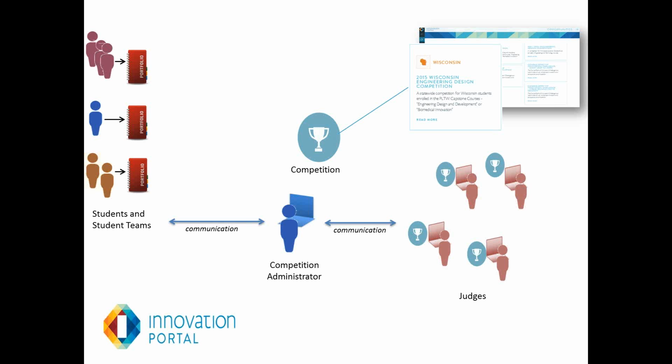So the same rubric you'll be using to grade is the same one that they've been given, which is exactly how a rubric should be used. So in this animation, the students over there on the left have been using this interface that we'll be showing you to build the portfolios.